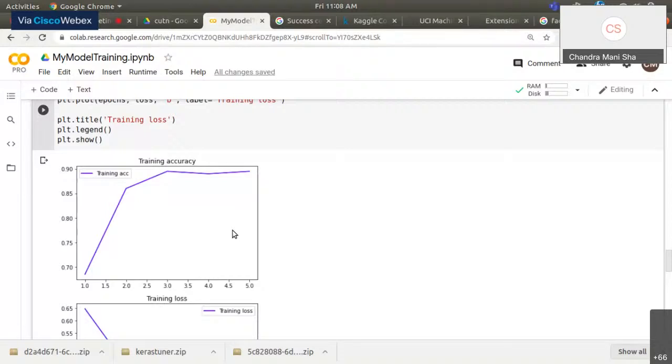So obviously there is some class imbalance, and how can you overcome that? There are various strategies for that, and you need to do some sort of analysis on the data, and how that accuracy is fluctuating. So you need to look into that.